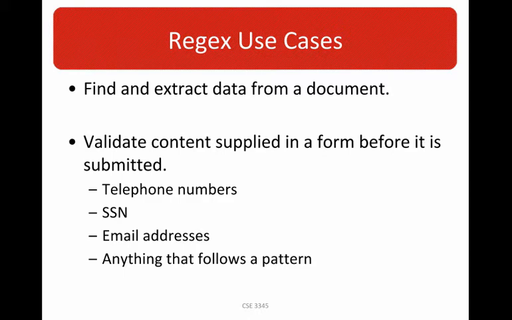So as I mentioned, some great use cases. Maybe we want to validate telephone numbers, social security numbers, email addresses, and also anything that follows a pattern. So you can think about quite a few things. I've used regular expressions a lot for web crawling. So if you're unfamiliar with what that means, basically we can go and do some data mining on websites and find particular pieces of information. So for example, we go to a web page, we can start finding patterns. Maybe they use certain HTML elements. Maybe there's certain classes that encapsulate some data that we want. Well, we can write a regular expression to target that pattern and extract out the data we want.